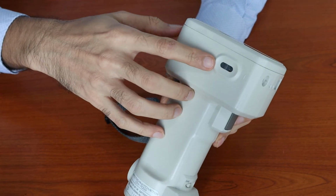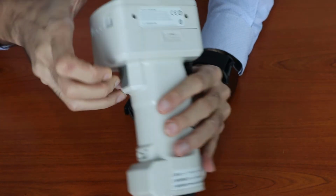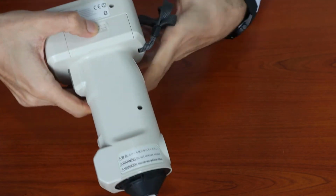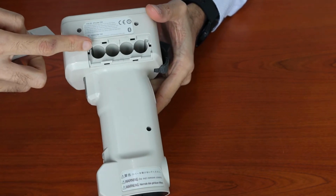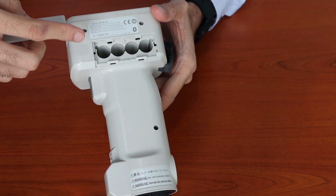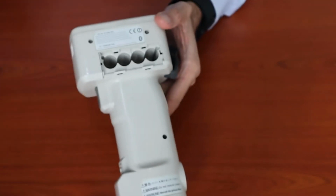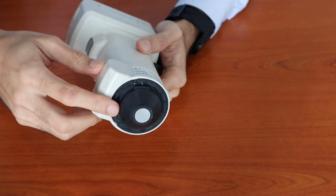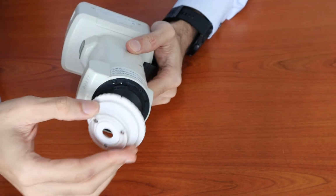Over on this side, we have a switch to power on the equipment. And on the other side, there is a compartment to place the batteries. Included with the equipment will be 4 AA batteries. You could use a standard alkaline battery or a rechargeable battery. And over at the bottom is where we could place the target mask. For this video, I will be using the MAV target mask.